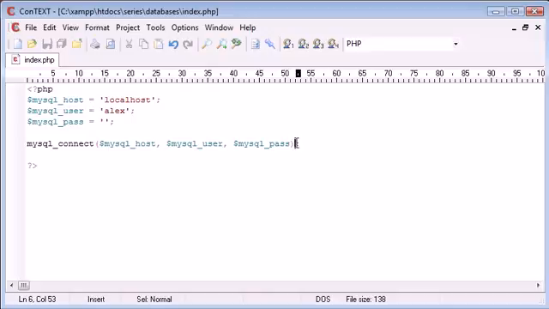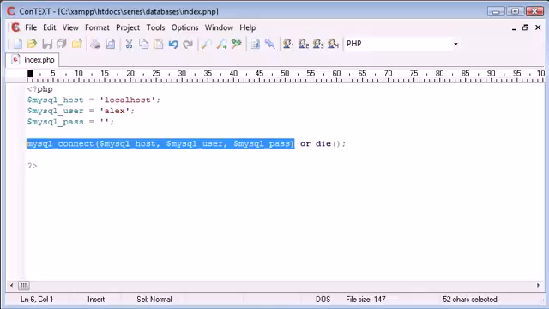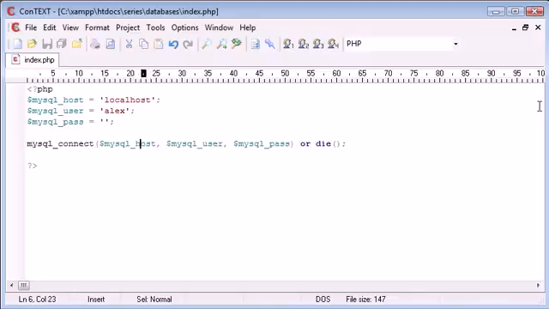So what I'm going to do is at the end of this I'm going to use a logical operator OR, and remember this can be written with two horizontal lines, but I'm going to say OR, and after that I'm going to say die. So this either connects and doesn't return an error, or if it does return an error, we die and we can print our own error message out to the user. So, could not connect to database. Or could not connect in general.